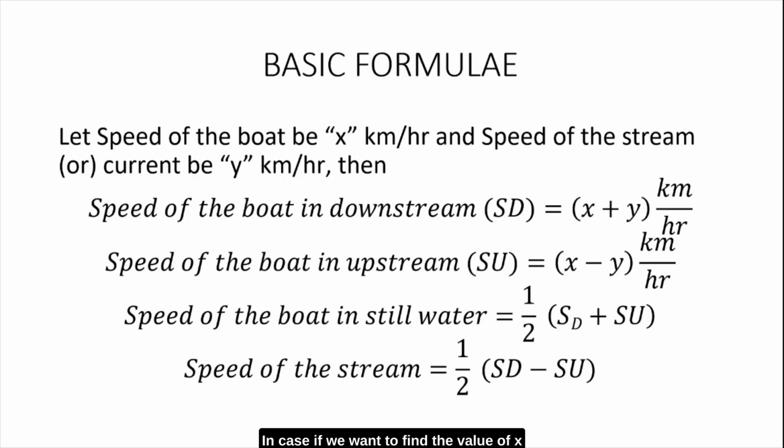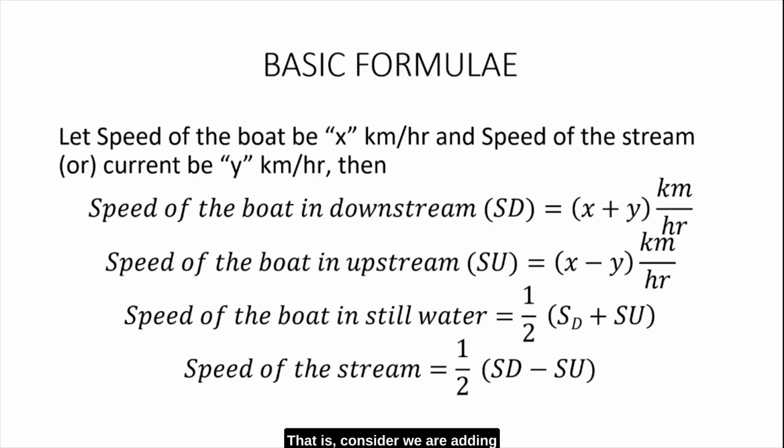In case we want to find the values of x and y, we can use the third and the fourth formulae. The third and the fourth formulae simply come from adding and subtracting the first two. If we add the first two formulae, we can derive the speed of the boat in still water, and if we subtract the second formula from the first one, we will get the speed of the stream.